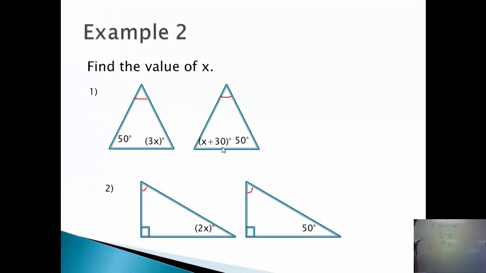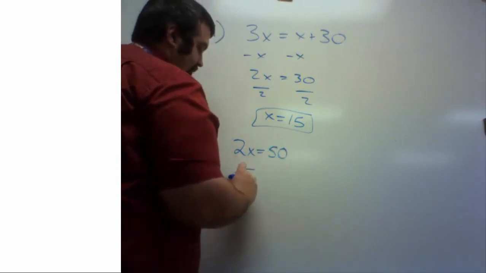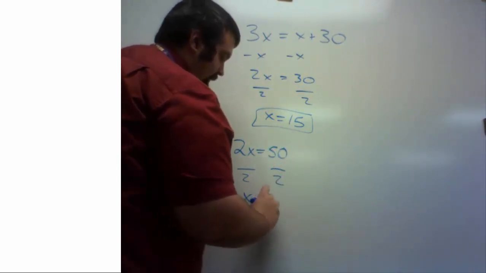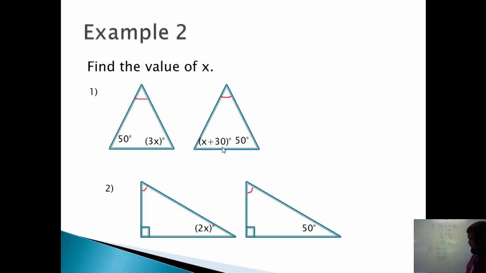For 2, I have a right angle in the bottom left, and I have a congruent angle in the upper right. So that means the angle in the bottom right also has to be congruent by the third angle theorem. So I have 2x for one of the angles, 50 for the other one. So that means I set them equal. 2x equals 50. Divide both sides by 2. I get x to be 25. So if we look at that picture again, I see that this angle here, 2x, has to be the same as this angle here, 50. Because the two other angles in the diagram are congruent, the third one also has to be.